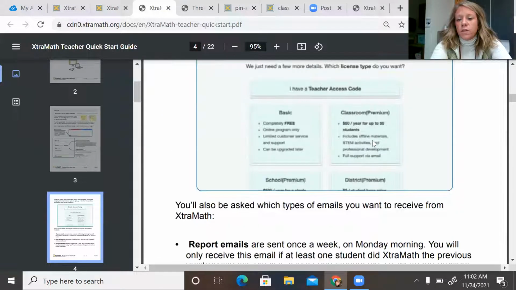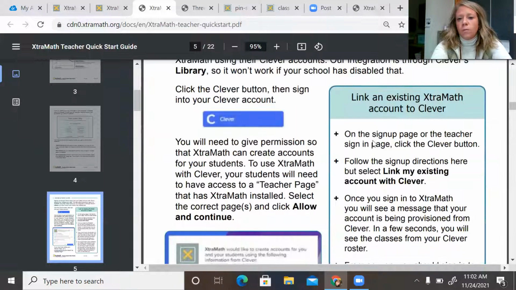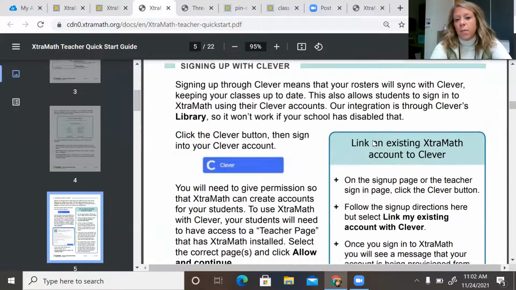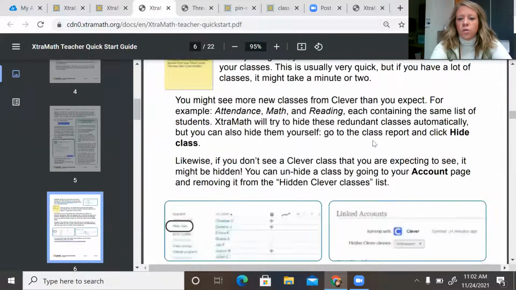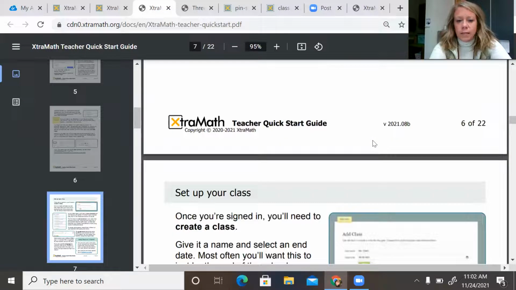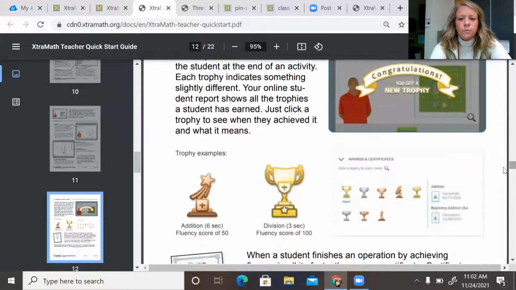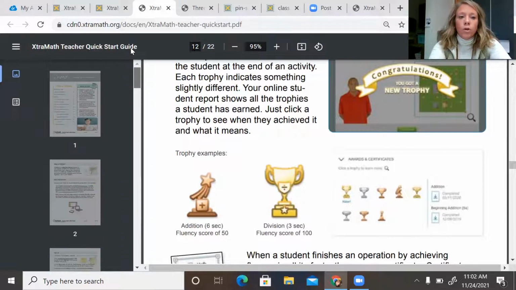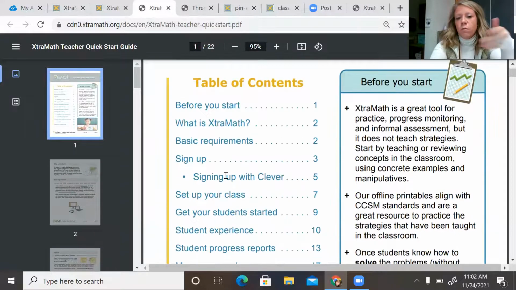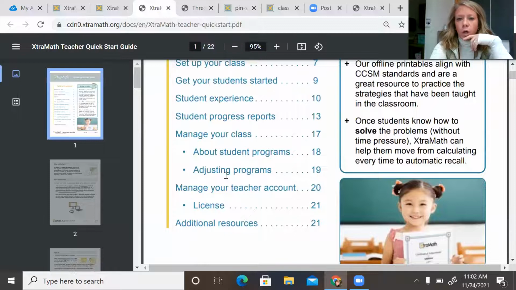It goes through each of the different parts of the account and helps you understand. If we were using Clever, it shows you, and it's very similar to ClassLink. It's a pretty lengthy packet, but also it's a quick reference tool that if you have an issue or you're curious about something, if you use the table of contents, it'll tell you where you can go to look for that information.